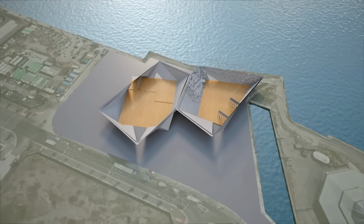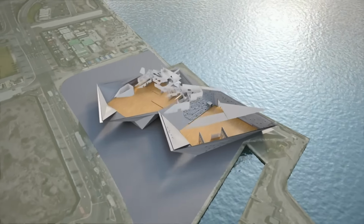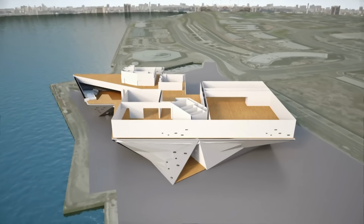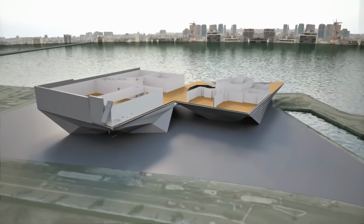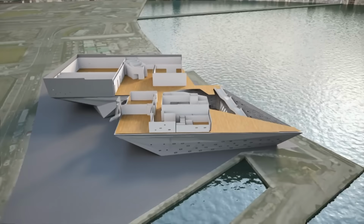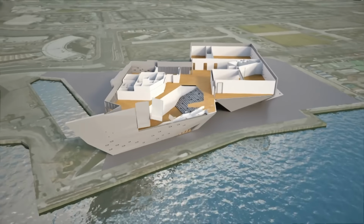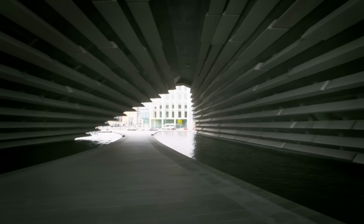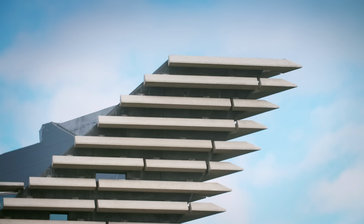To make the most of the exhibition spaces, the architect didn't want any interior columns. To achieve this, the shell of the building, the exterior walls, had to support the roof and themselves. No easy task given their extreme shapes. The solution was to design the shell to work as one piece, using its own weight and steel reinforcements to hold the building together. But there was a problem. The shell would only be structurally sound when the last piece was in place. Until then, the whole building was unstable.